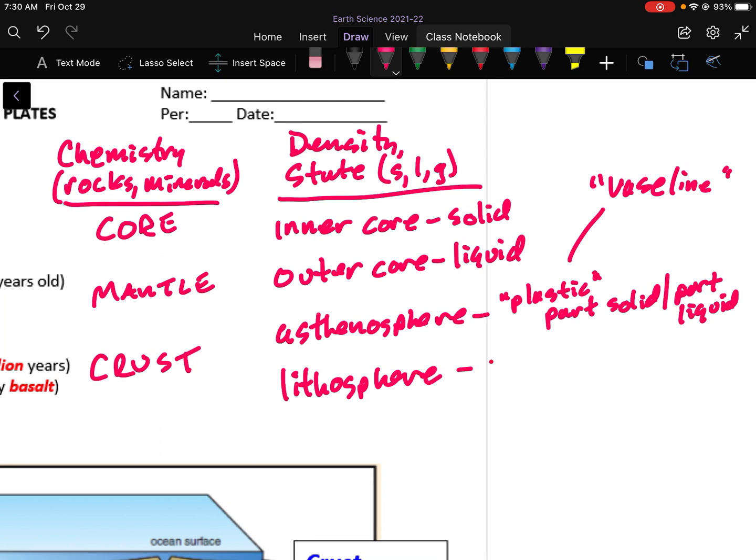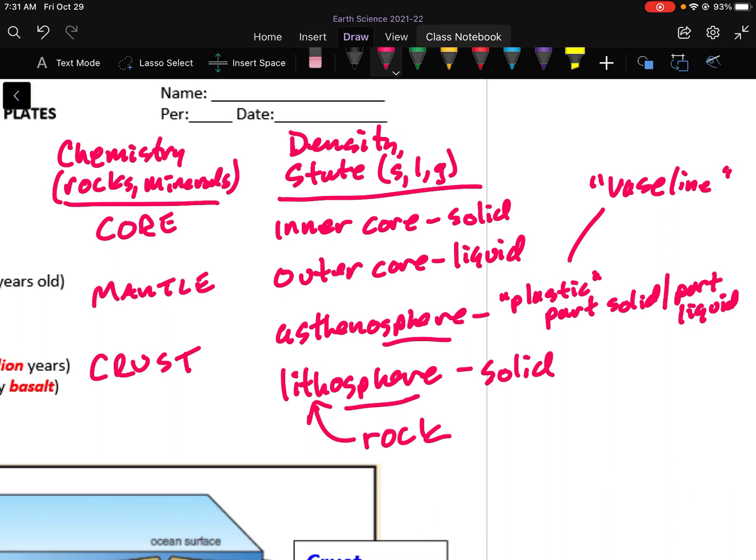And then the lithosphere is solid. I don't care what you say, the earth is a three-dimensional round object, and that's why we get sphere, like the atmosphere and the biosphere. Here we have the asthenosphere and the lithosphere. Lith means rock, so we have the solid part of the planet, like the outermost crust. Make sure that you've written down these side notes, and again, pause the video if you need to catch up there.